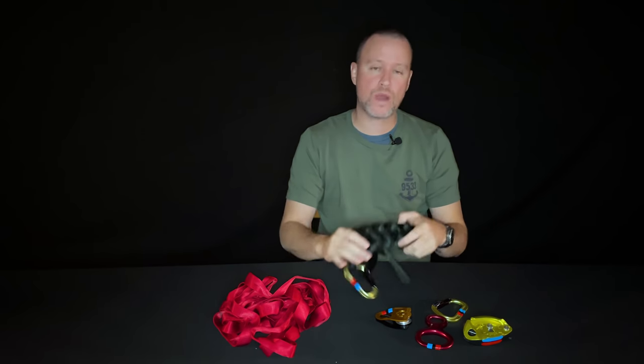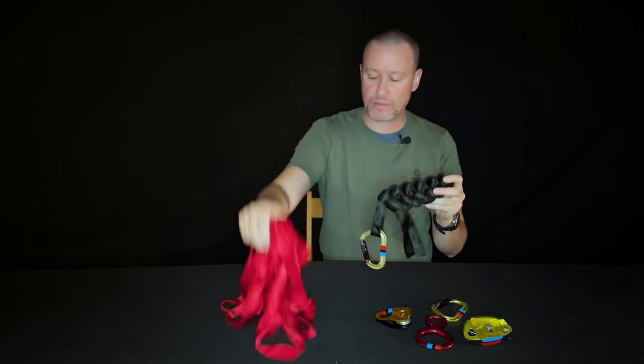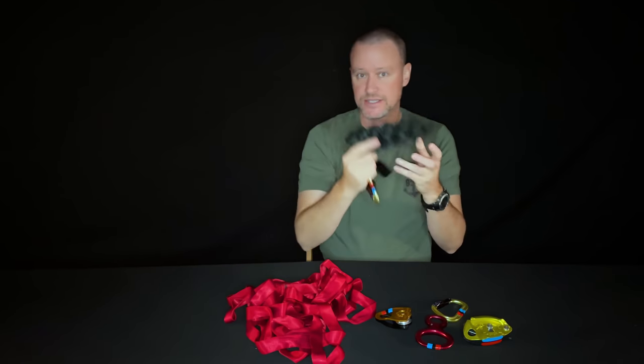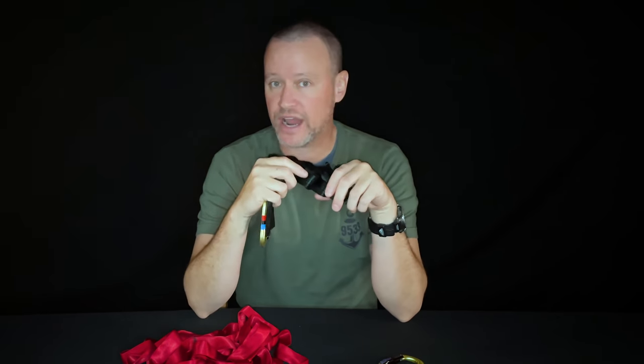Putting together your webbing in a rather simple beaver tail can take your webbing from this to this so that it's ready, manageable, and you can use it whenever needed.